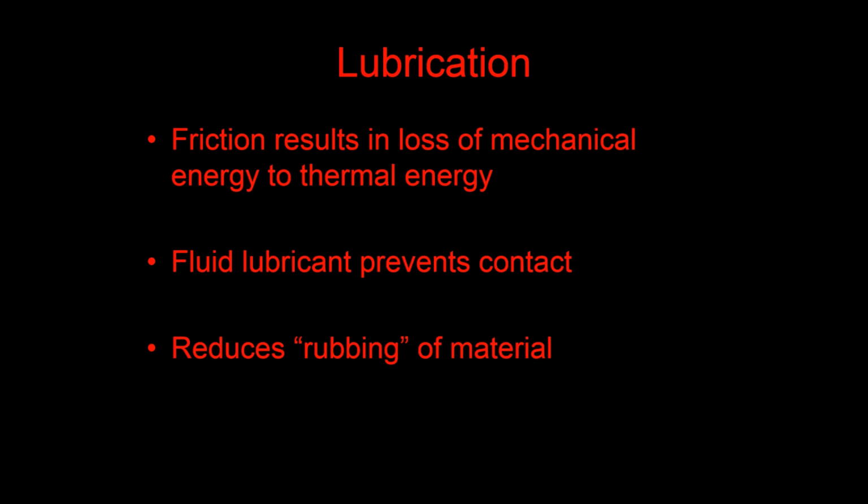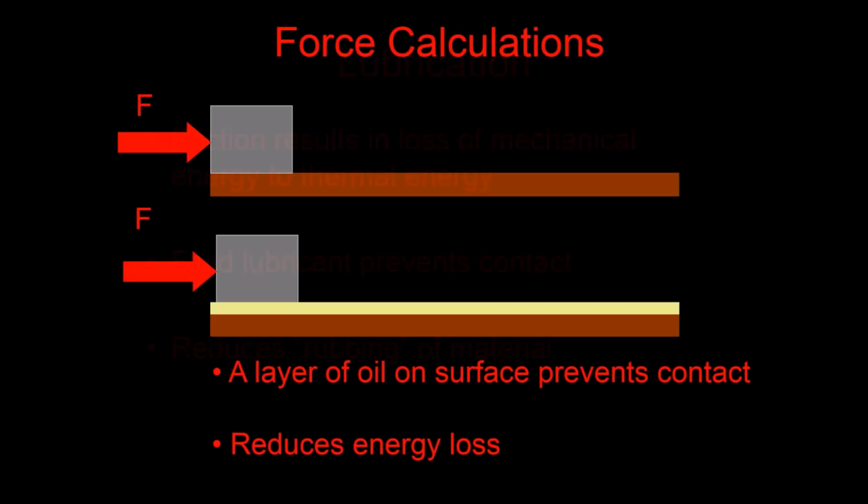We can also look at this in terms of force, that you're losing some acceleration every time you rub your hands together. So friction results in the loss of energy and means we have to put more force to keep our system moving. A lubricant prevents contact between materials and reduces the rubbing of material. When you put oil into a car, essentially that oil is creating an incompressible layer between the piston cylinders and the pistons themselves. This means that they're not actually in contact and the metal itself is not rubbing together and wearing out. And that means when we're looking at lubricants, we're not changing the value of mu.